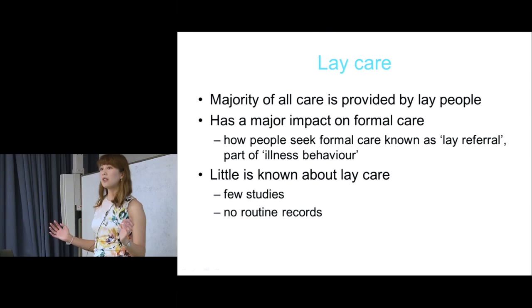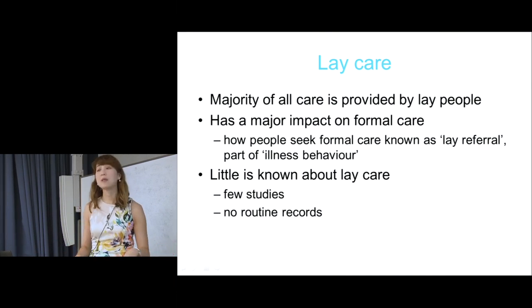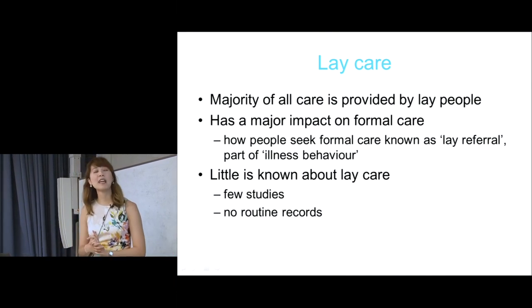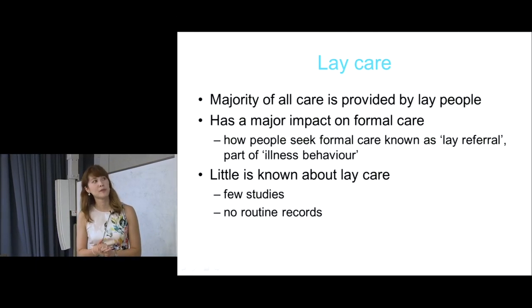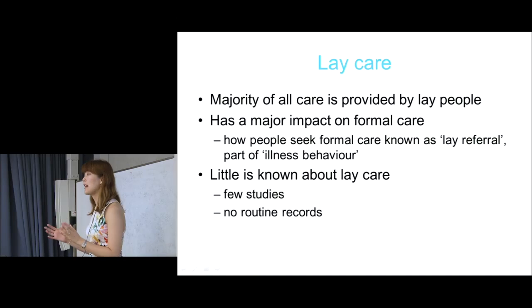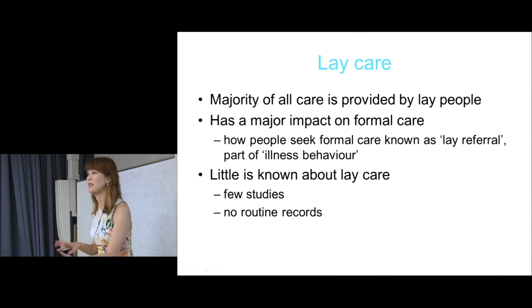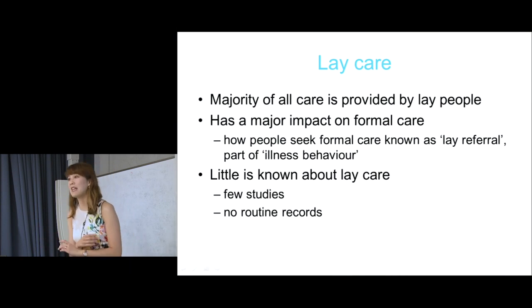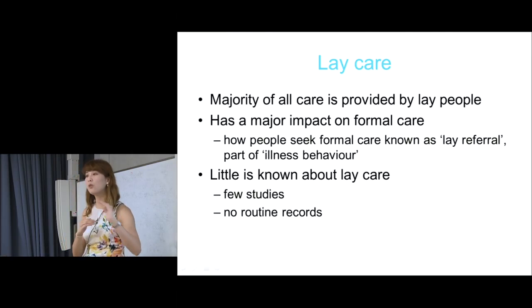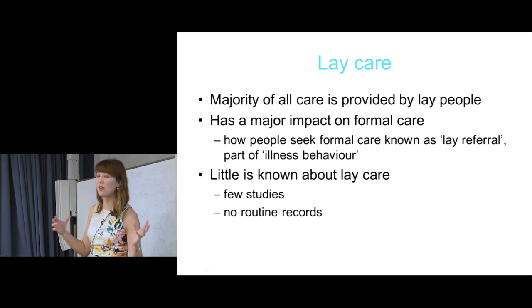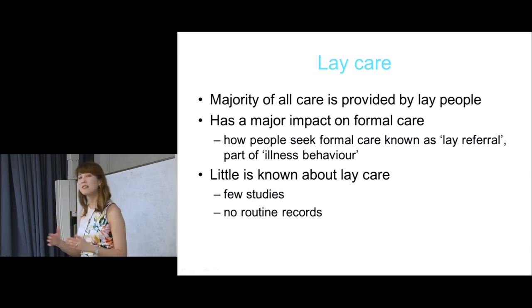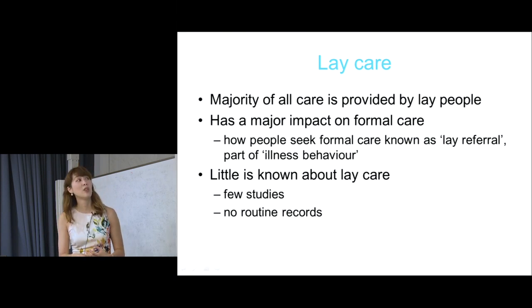Remember that pyramid I showed you earlier? There was a whole section that was lay care. The majority of the care is provided by lay people. We can imagine if all that lay care converted to formal care, all the problems we're trying to work out about health services, resources, the best funding models, everything, would be a piece of cake compared to that. If all of that health provided by lay people shifted, it would totally shift the dynamics and the impacts on the resources needed for formal care.